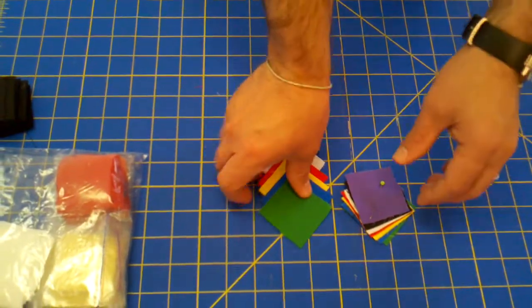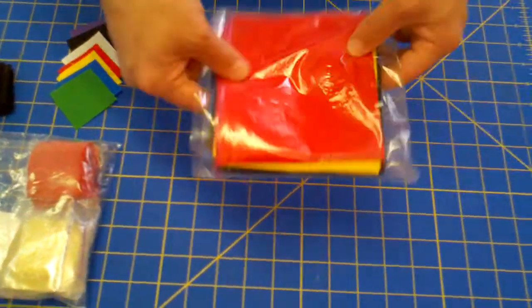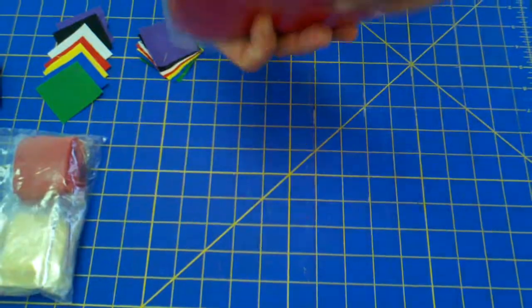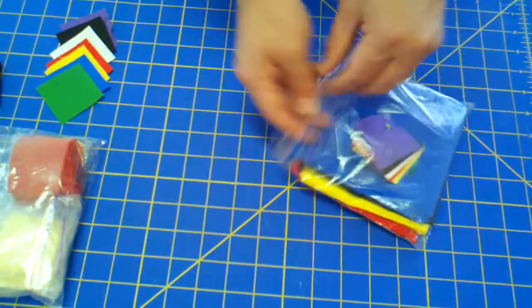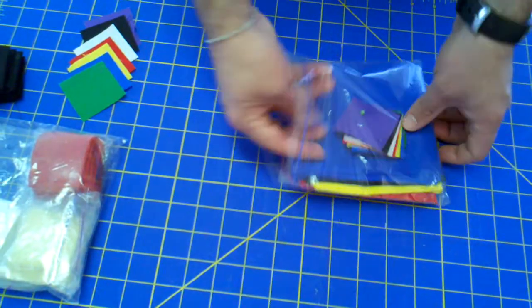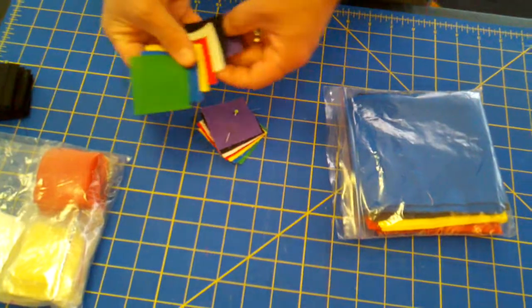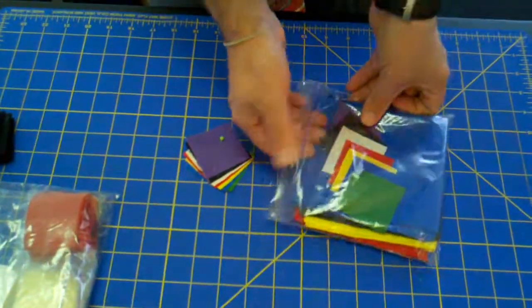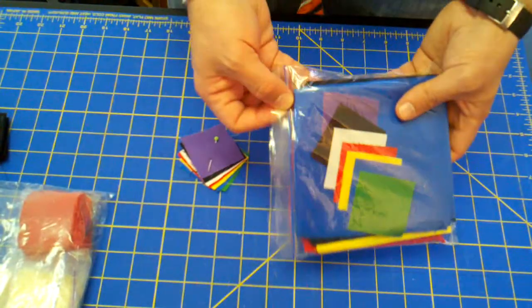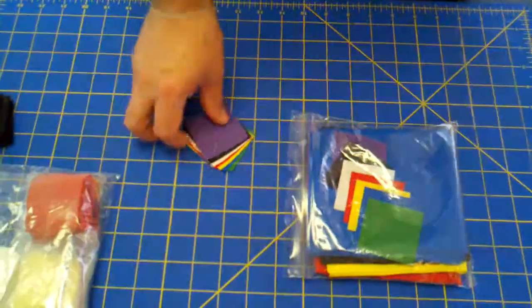Now, I prefer the zip seal bags because they're awesome. I've got a stack of my larger squares in here, and I can just put my smaller set in there if I'm worried about the pin. I could also potentially just put them in there loose, like this. It depends on how much you trust your organization and whether things will shift or not.